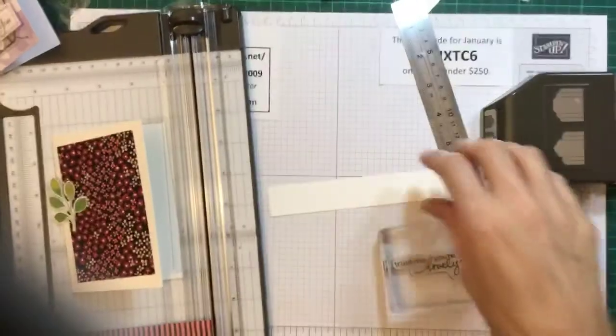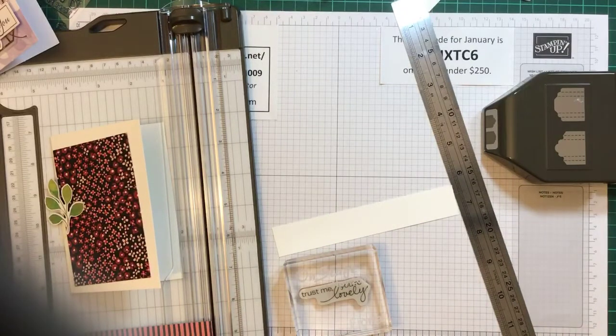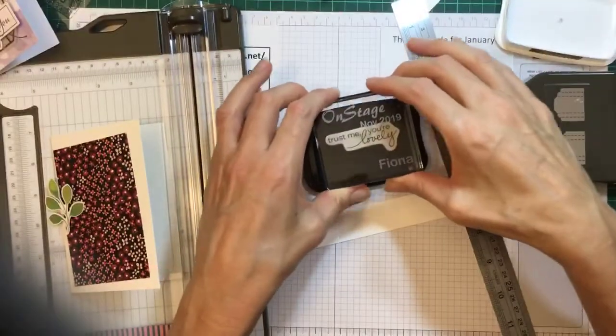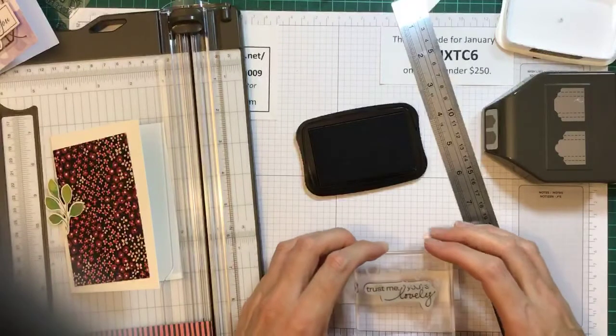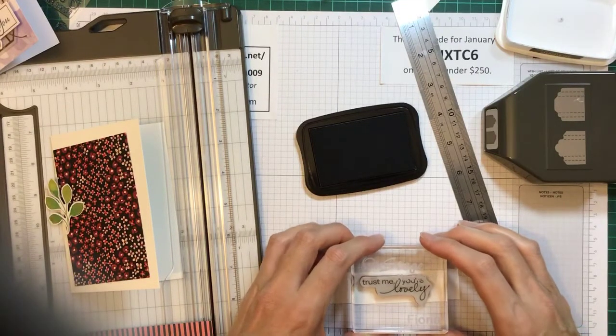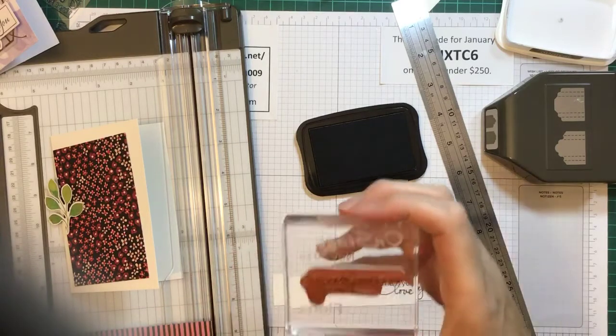Right, oh, I'm going to stamp. And I'm going to use, I think I'll just use the black tonight. This one. Just pop it down about there. My cleaner. Let's clean that off.